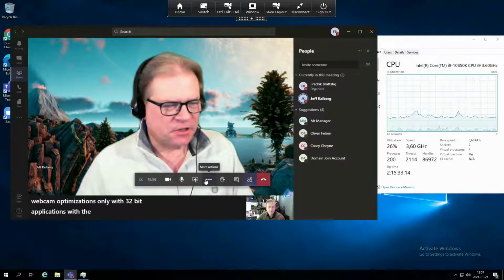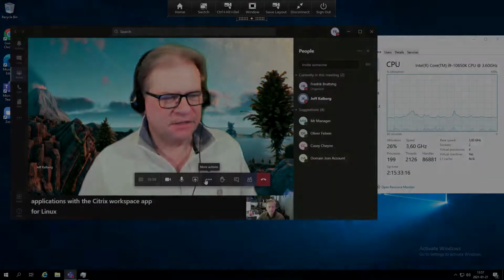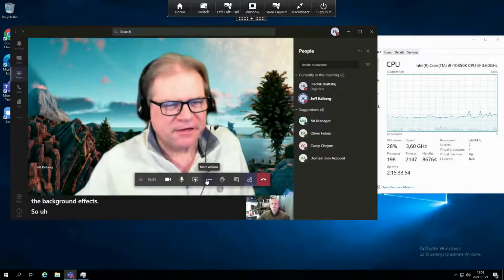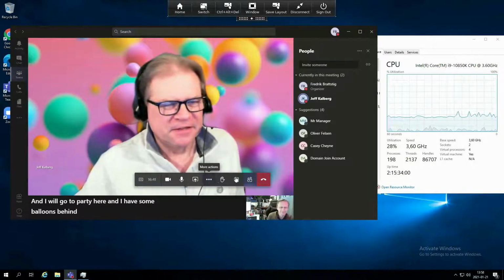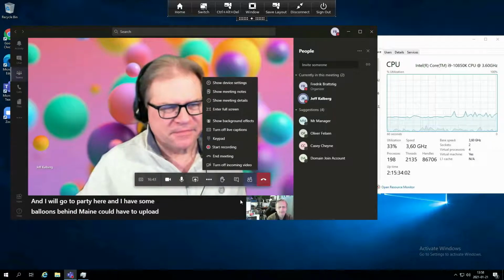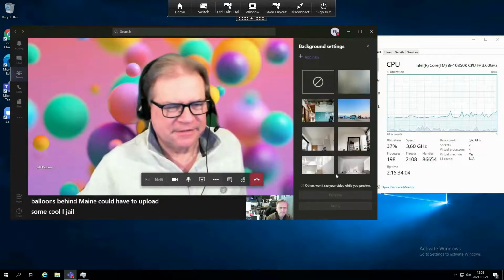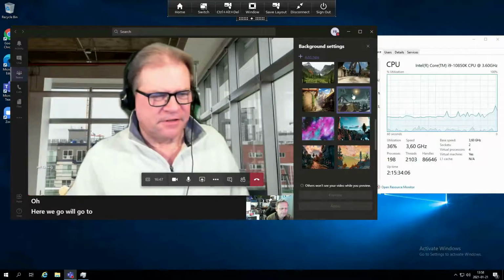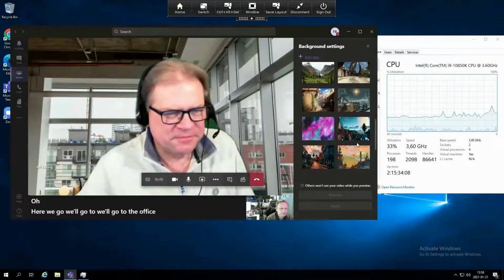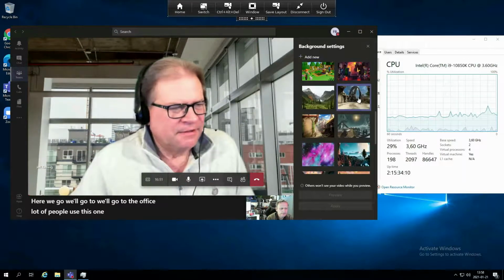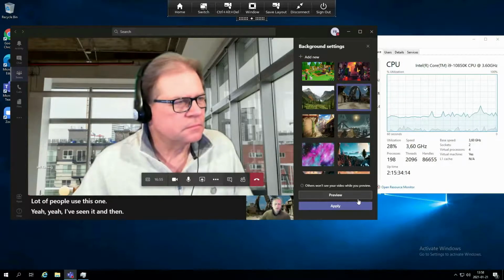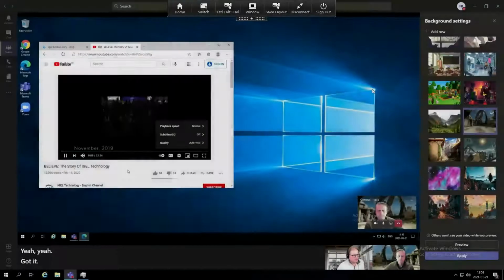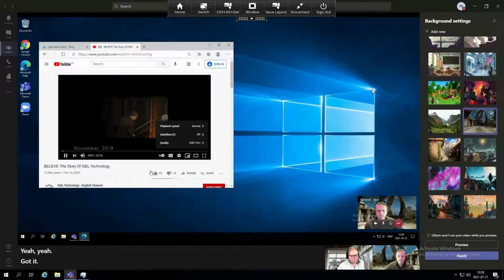What's actually quite interesting is when you're using HDX webcam redirection in this way, you see that live captions is working, and you see that the virtual backgrounds is working as you're used to in native Teams usage. Here I'm changing my background image, and Jeff is changing his background all the time. And you see that the CPU utilization is quite stable all the time.